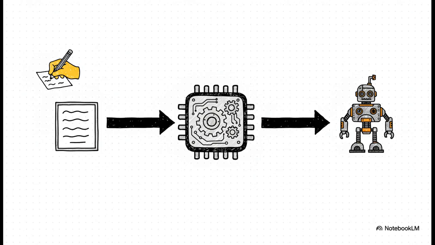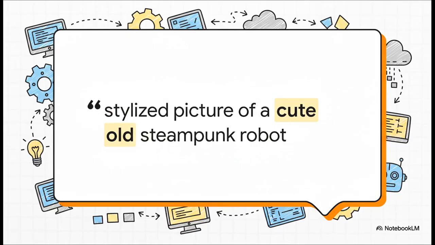And why does this matter so much? It means you can experiment at lightning speed. You can swap out a text model from Anthropic for one from Cohere with just minimal code changes. It's a game changer. And it really is as simple as this. This exact prompt is right out of the Bedrock developer examples. You just pass this little string to the Amazon Titan image model, and what you get back is a base 64 encoded image file. That's it. No complicated rendering pipelines, just text in, image out.